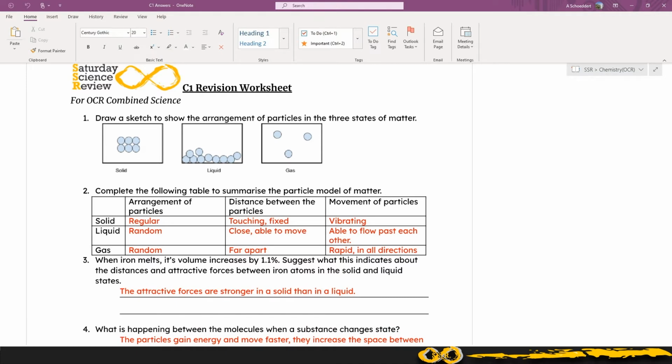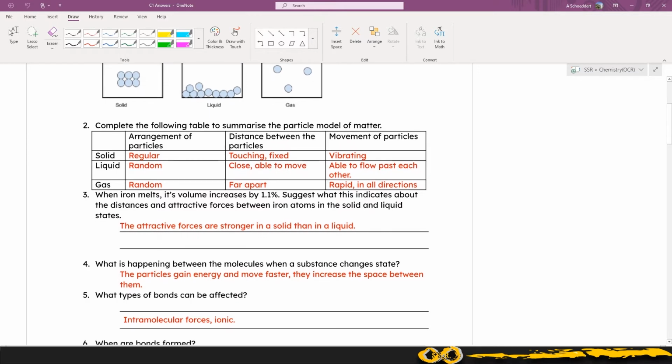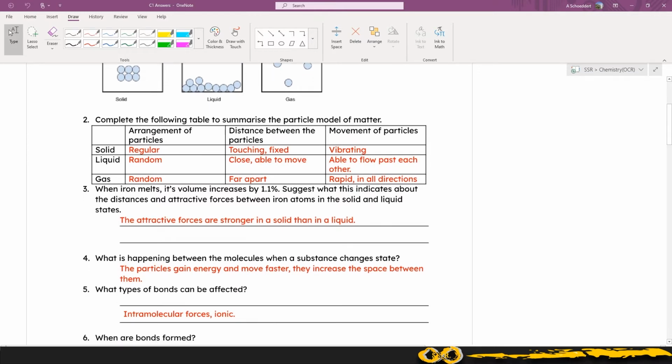When you're drawing the particles in solids, liquids, and gases, it's a good idea to show those in a solid kind of above or separate from the edge of their container to make it clear that they are in fixed positions and they're not able to change their location. You should also know about the arrangement of the particles in solids, liquids, and gases and what that will mean in terms of density and attractive forces.